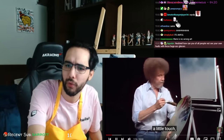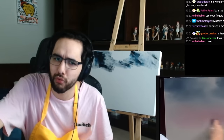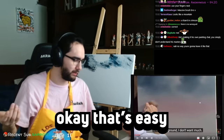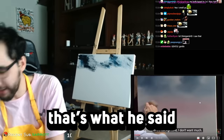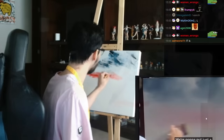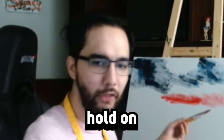Okay, next. Put a little touch, not much, little touch of alizarin crimson. We'll put just a little pink in there just to give it a little warmth. Okay, that's easy. He said very little, right? He said very, very little. That's what he said. I see. Okay, maybe it's too much. Fuck. Whatever. Wait, no. Hold on.